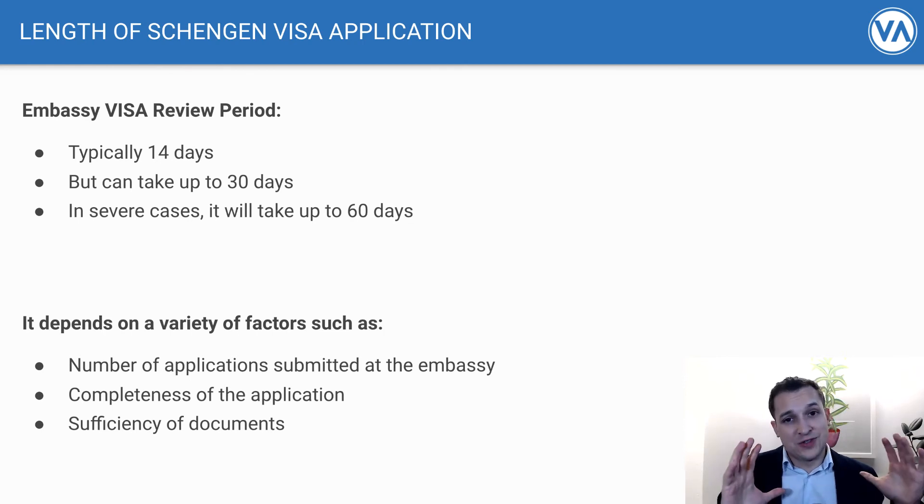So imagine it takes 30 days for the embassy or consulate to review it, and about six weeks — roughly 40 to 45 days — for you to prepare. Factor in about 65 days in total for your Schengen visa application: about four weeks for yourself to gather all documents, and about 30 days for the consulate. We hope it comes through in three to four weeks, but just know it could extend to about 90 days depending on the circumstances. Hopefully this has given you insight that it's not just the embassy review period you have to think about.